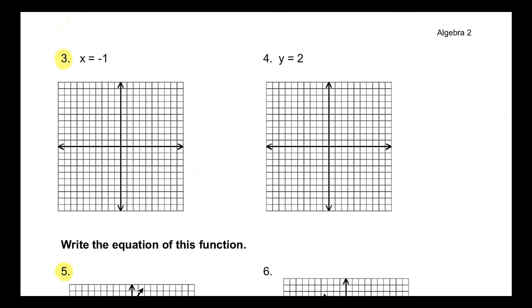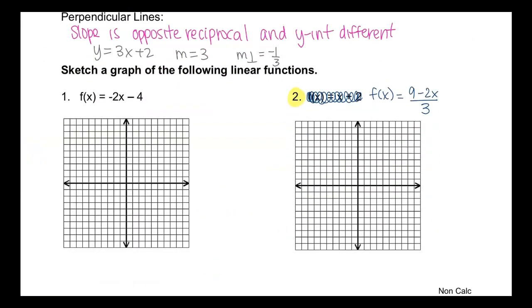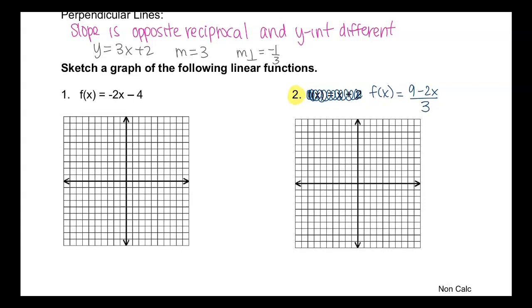Since this is a review of Algebra 1, I'm going to give you about 4 minutes. If you need a little more time, then we'll see what we can do. But for right now, I want you to do numbers 2, 3, 5, and 7. Give you about 4 minutes.